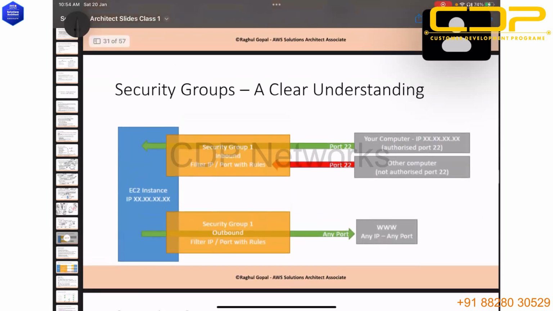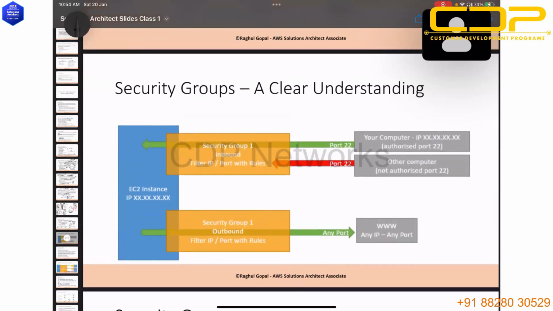I'm giving you a clear-cut understanding with the help of a diagram. Let's say this is my computer with an IP, and I have an authorized port 22, which is an SSH port. Now this is my EC2 instance with a public IP, and I have a security group attached to the EC2 instance with an inbound rule which should allow SSH port 22 into it.